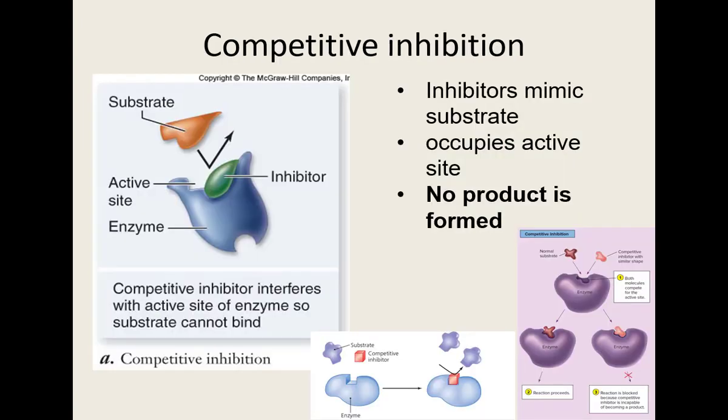So a couple examples of inhibitors. We group them into competitive inhibitors and non-competitive inhibitors. Either way, they both inhibit. If it's a competitive inhibitor, it means it is something that is going to compete for the active site. So one specific substrate can fit in that active site. But could something else fit in there and then block the substrate? Yes, and that's what a competitive inhibitor is. It's competing for that active site.